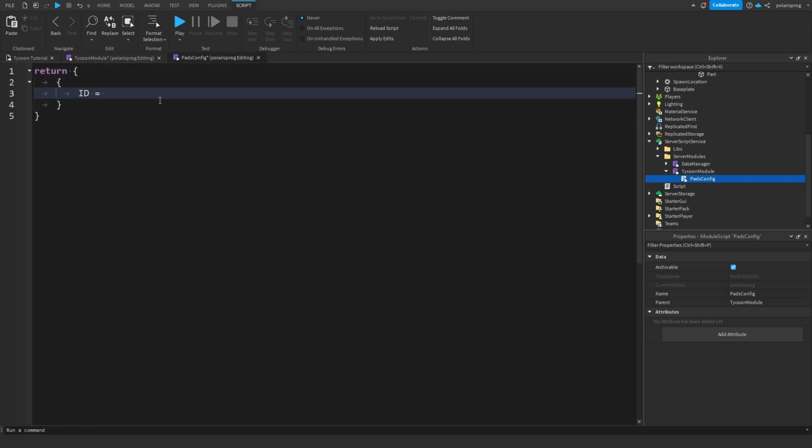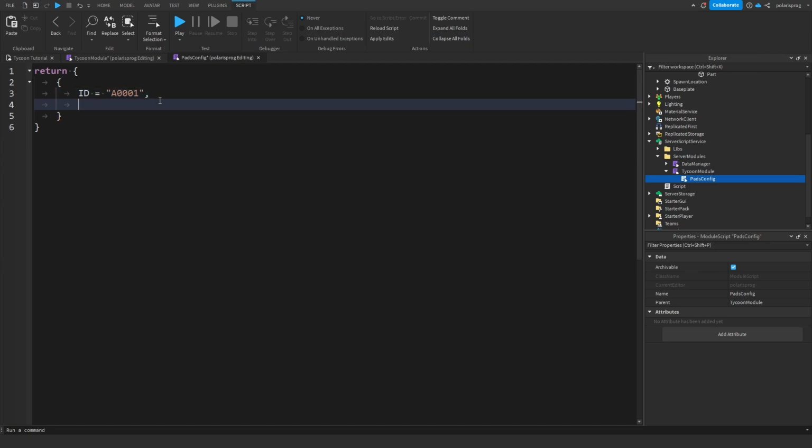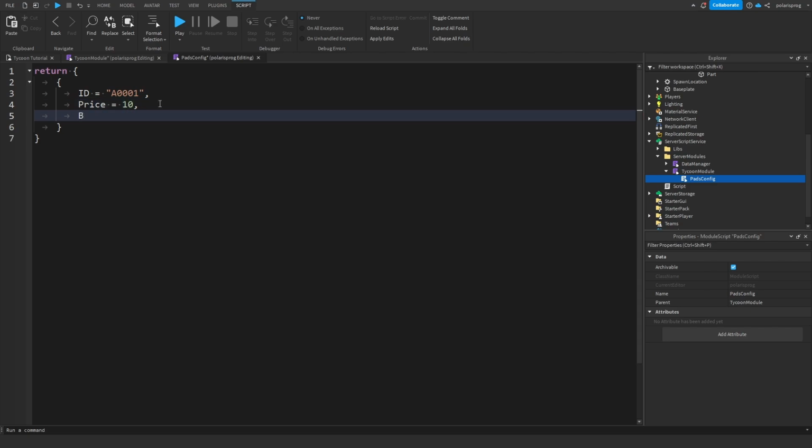So this ID is going to be A0001, and the price of this, so this is the config of the pads. The first one is A0001, and the price of it is going to be 10, and it builds B0001, sorry. And I think that's it. That's all we need right now.